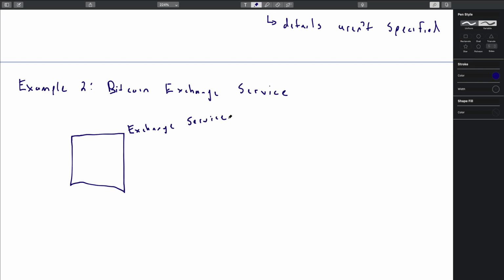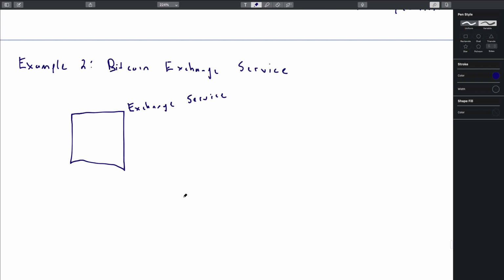Then you withdraw it. So you say, okay, I have this much Bitcoin, and now I want it back. And then they'll send it back to whatever address you control. Or I have this much Canadian dollars, here's my banking information, and then they'll send it to you. So exchange services, the way that they work is they're always sitting on a big pile of Canadian dollars, and they're sitting on a big pile of Bitcoin, because everyone who's trading on the platform has to give it to the exchange service so the exchange service can actually do the executions.